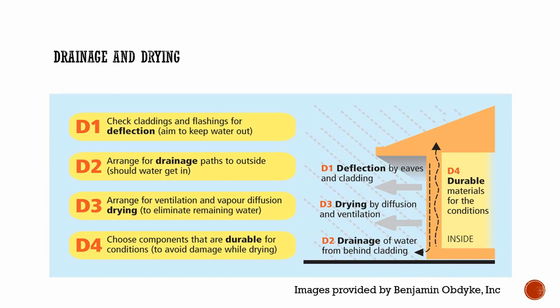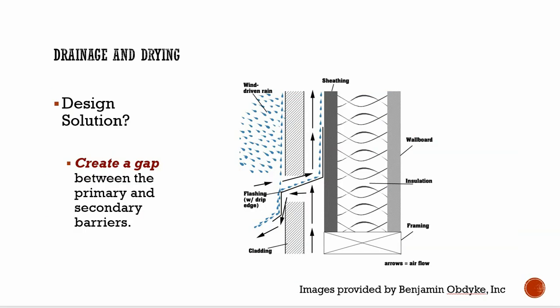And because you're allowing air and water to constantly hit those components, you need to select components that are durable enough to stand up to constant pressure. Okay? When you're talking about wood siding especially, it's very important you don't want to take the cheapest product. You want to take the product that is proven to work the best with wood. When you create an air gap, you're allowing air and water to flow behind here, and you're protecting against wind-driven rain, and you're reducing hydrostatic pressure, which means that water will go where you want it to go.